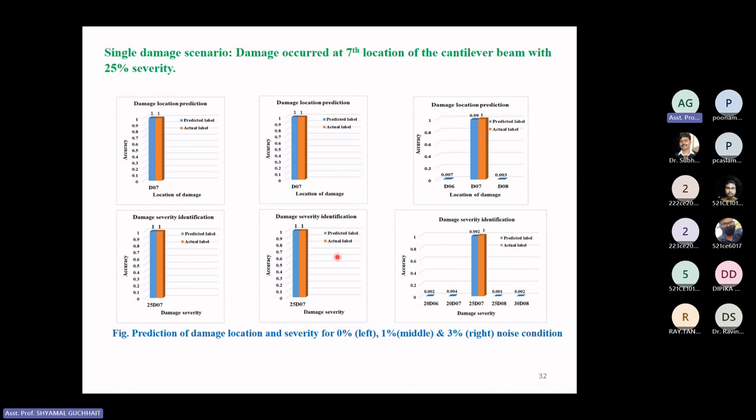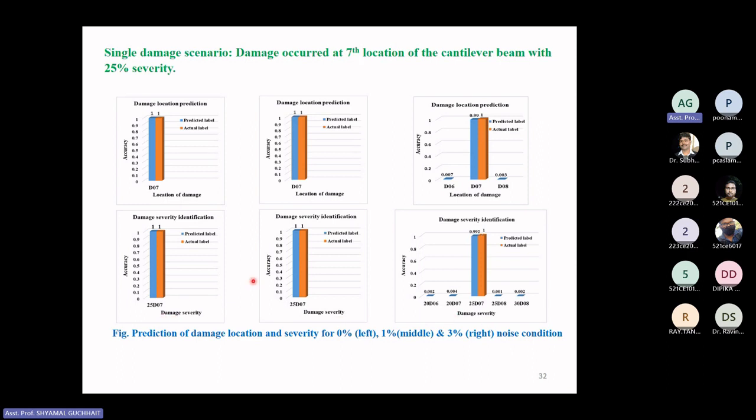The middle column indicates the result with 1% noise, and the right side, the third column, indicates the results with 3% noise. For all the cases, you can see that the prediction accuracy is almost 100%. The first row shows the location detection, and the second row shows the damage severity, the second step.